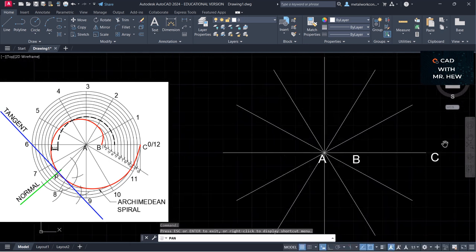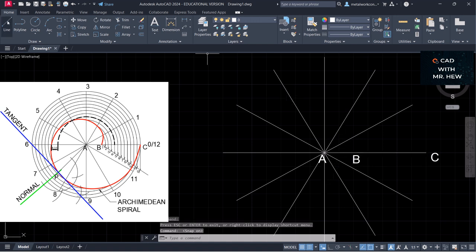Good. Now, I'm gonna divide BC into 12 equal parts, all right? So I'm gonna turn on snap, and from B, I'm gonna draw a line, any angle, any length.